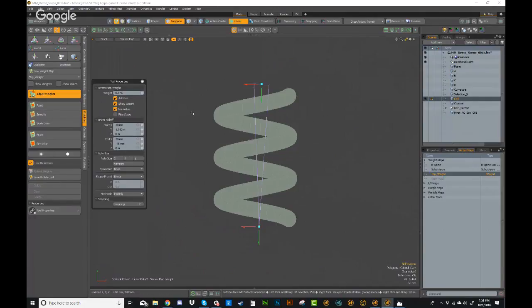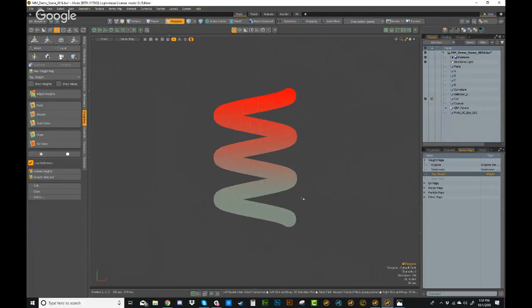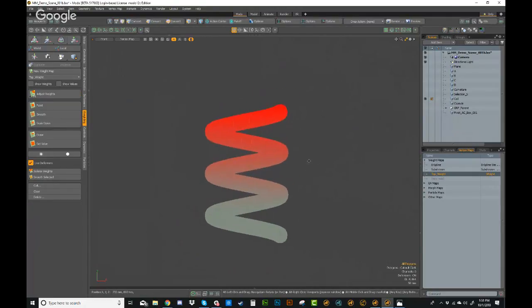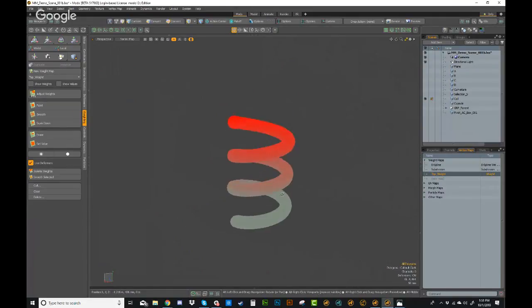So now with the adjust weights button selected, I can left click and drag. And you can see that just the top is bright red, and then as it trails down, there's less weight. It's 0 down here. So I'll press escape to drop that tool. I'm showing you this because it's kind of a warning. So I'll press Control spacebar to go to perspective view, Control 2, go back to default mode.